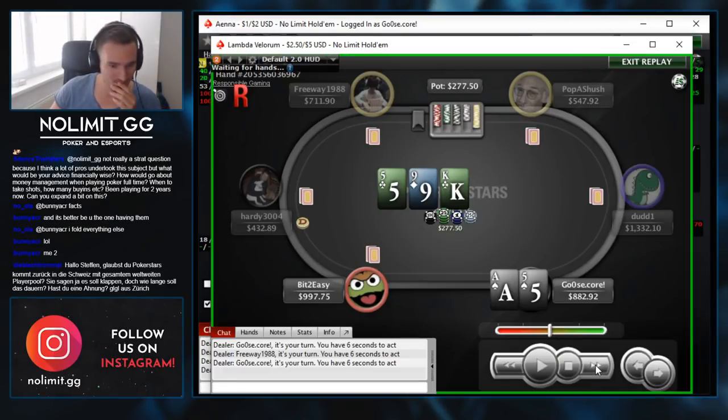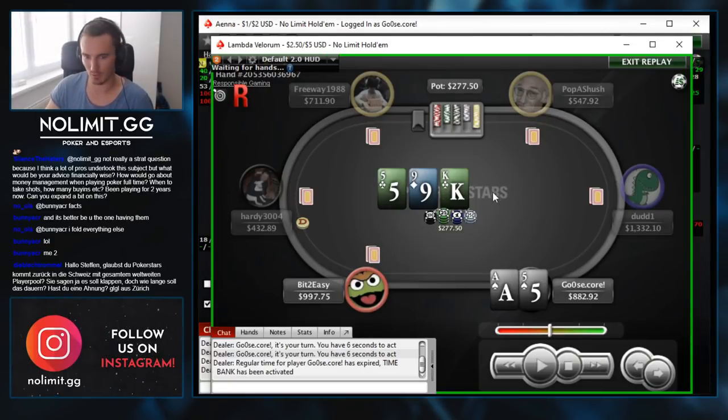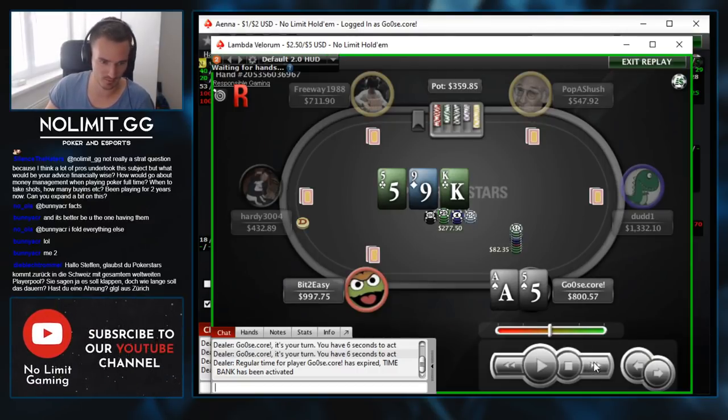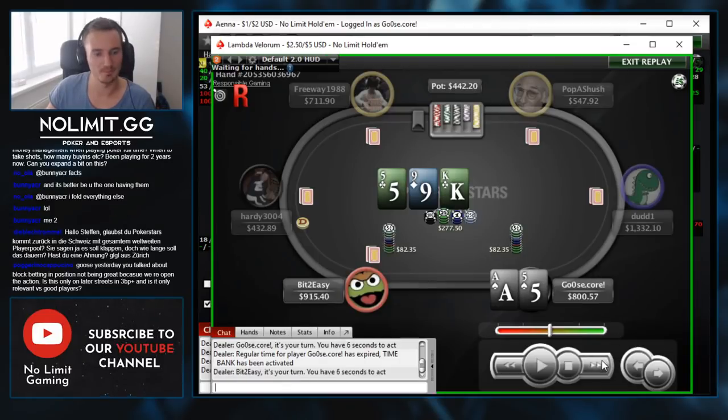And this board is great for me, so we will be using a small bet out of position for pushing equity, because that board is favorable for us. Any turn card can improve our range, actually can improve our hand as well. So I'm starting off small.